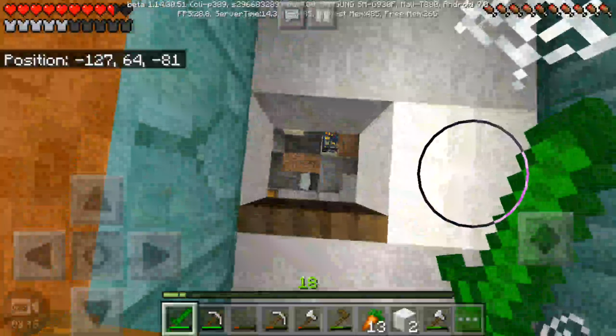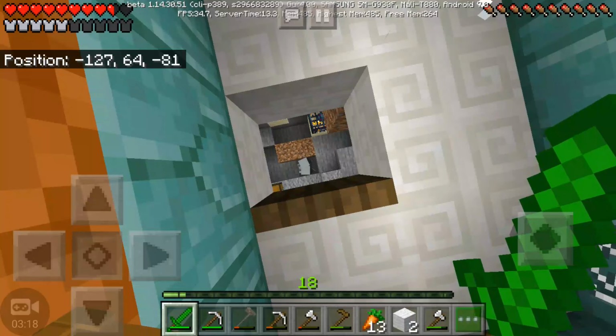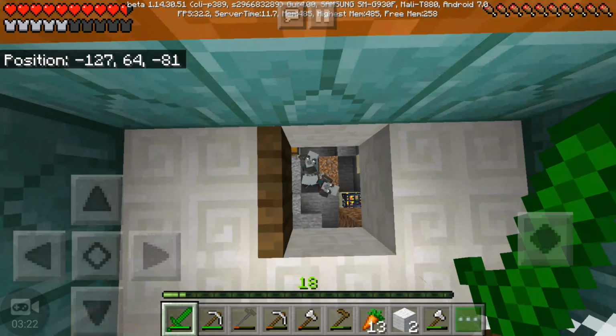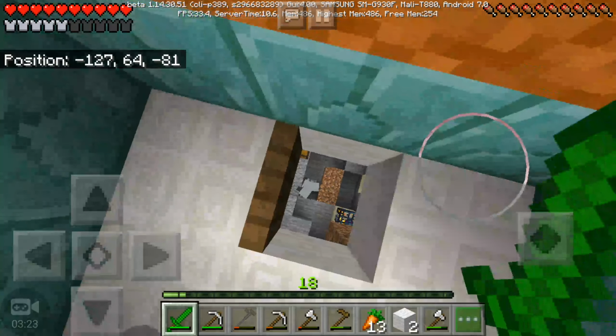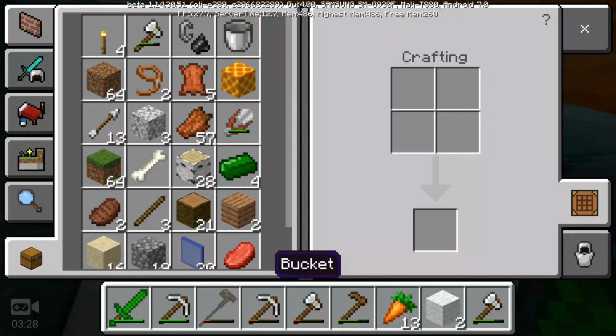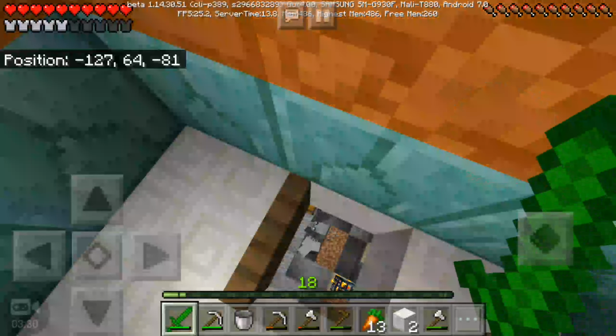I'm just gonna look. Okay, I see Vindicators. That's not a real good problem. Real bad problem. Oh, okay, they're prepared already. Yeah, no, I should have brought my water bucket. Okay, I do have my bucket. I don't have water, though. Hold on, I got an idea.